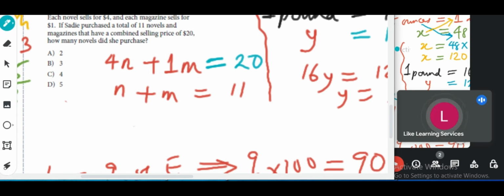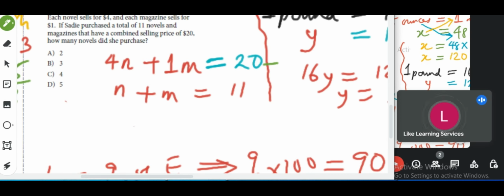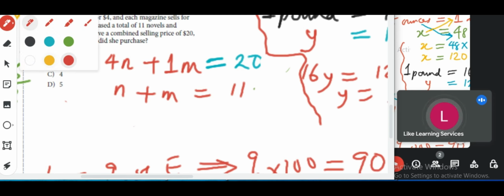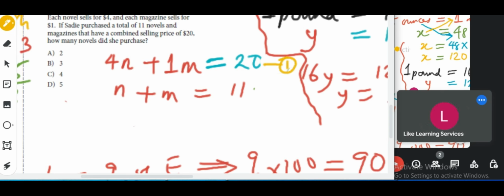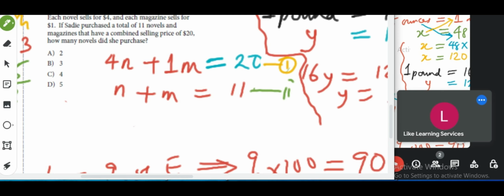Do you still remember how to solve simultaneous equations? Can you repeat the steps? This is a simultaneous equation. You can call this one equation 1 and this one equation 2. Let me draw equation 1 with a yellow line. Sorry, I need to put this thing here so it doesn't block this. This is a simultaneous equation, equation 1 and then equation 2. Did you see what I wrote? Yes.